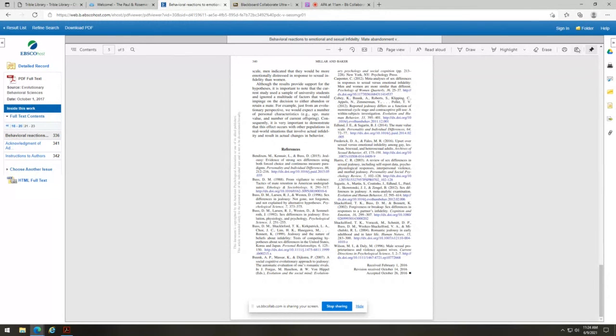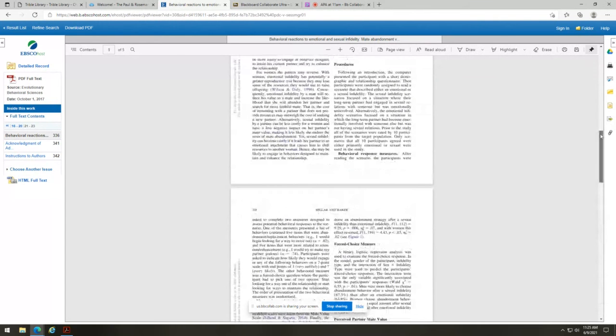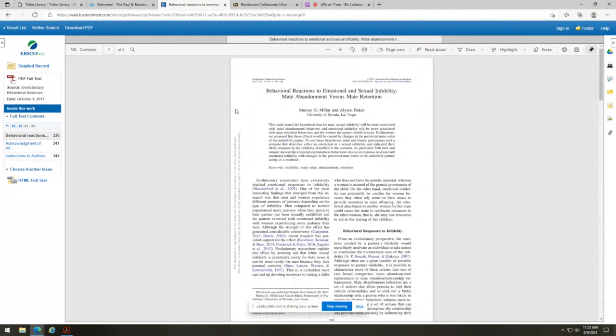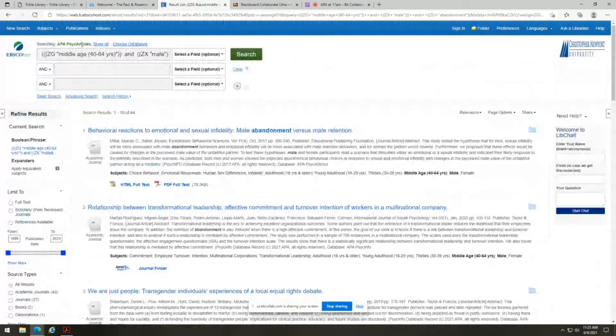And here I can save this article if I want. I can print it. It even allows me to highlight and draw if I want, or have it read aloud to me if I was doing something else, which is pretty nice. EBSCO is really good with those features. And I think that's about it. The index is quite powerful, and I highly recommend it if you are trying to narrow things down or just trying to formulate a research topic. It can be quite good.